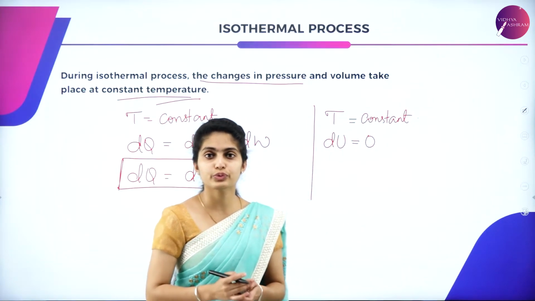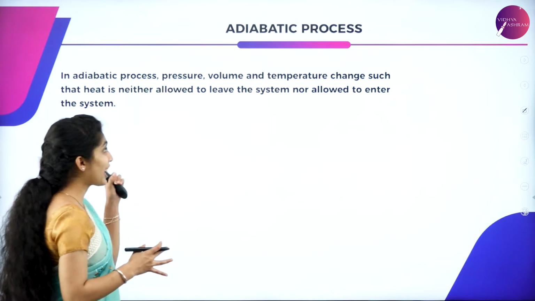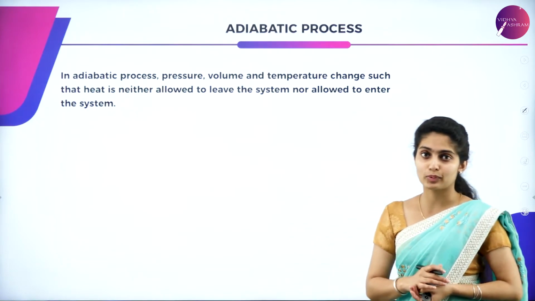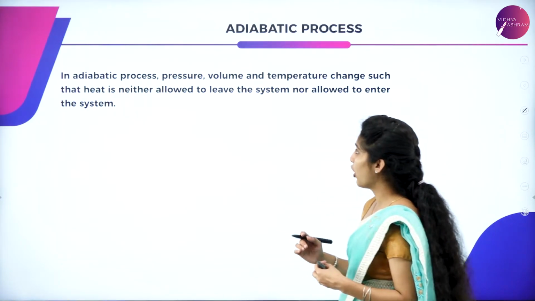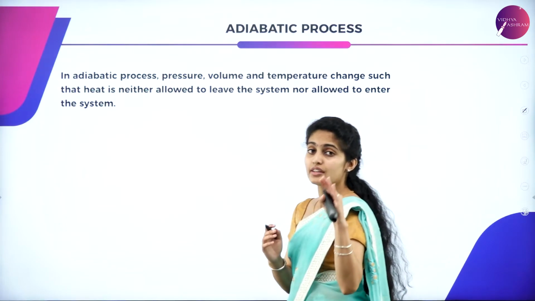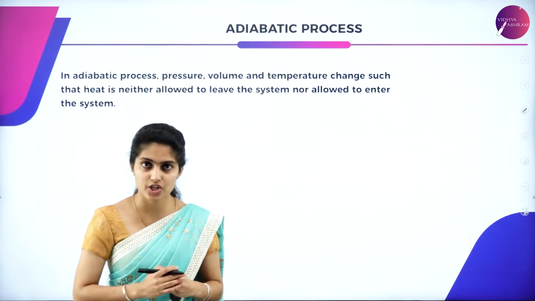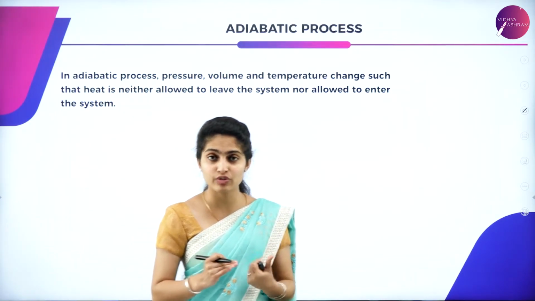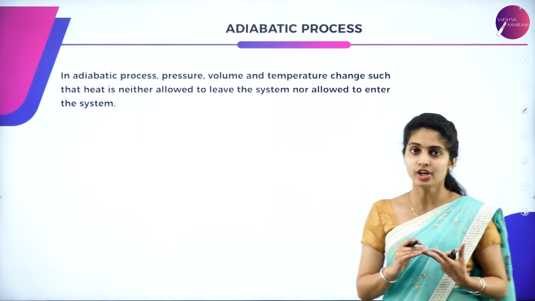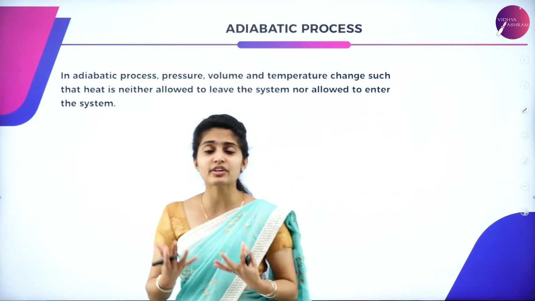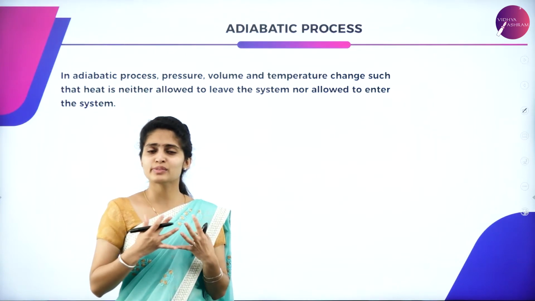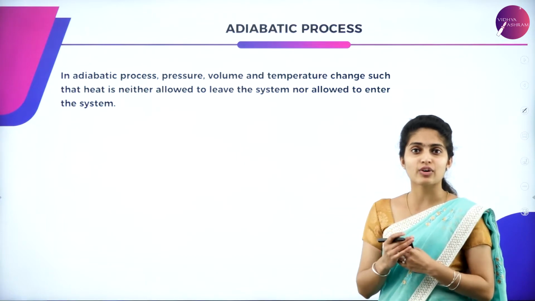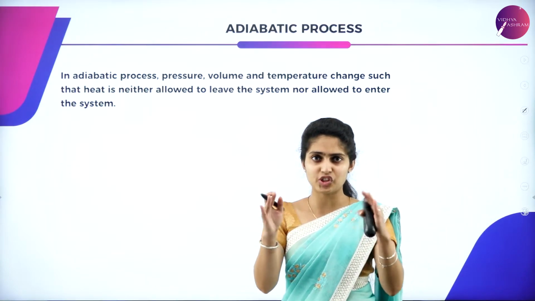Now let us move to the adiabatic process. What is meant by adiabatic process? Here, in the adiabatic process, there is no constant as such. That is, there is variation in all three variables: pressure varies, volume varies and temperature varies, but the system here acts as an insulator. What is meant by insulator? Insulator means it is not affected by any of the surrounding system. It is isolated, just for itself.